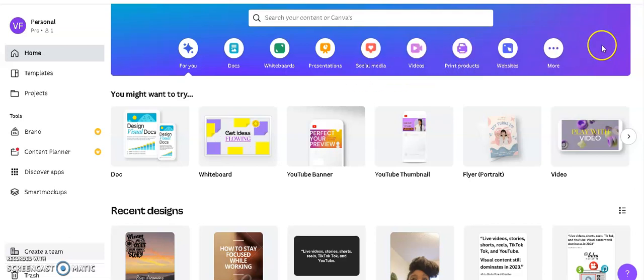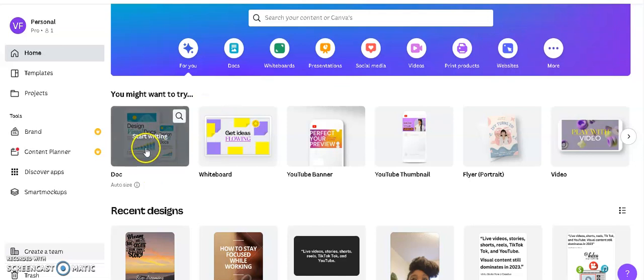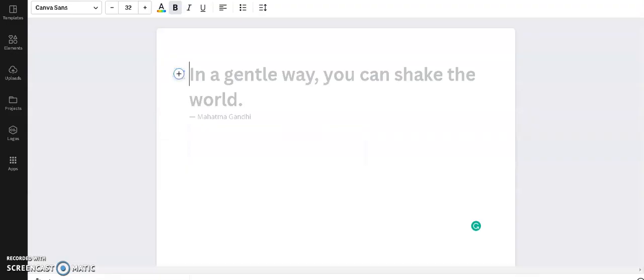So here's the home screen, and here is where you choose Docs to create a Canva doc, and this is what it'll look like when you create it. As you see here, this is sort of a blank canvas. It has this quote up here by Gandhi, and I'm just going to type that quote to show you how to create a Canva doc.